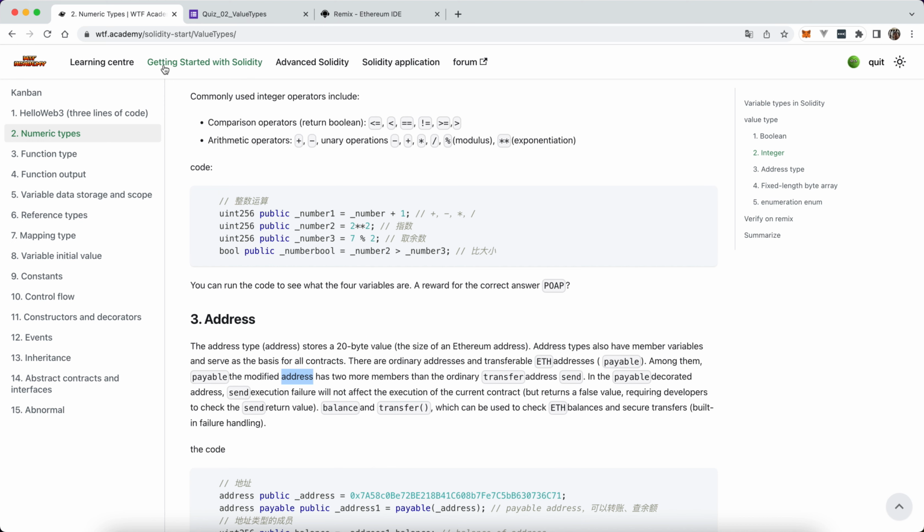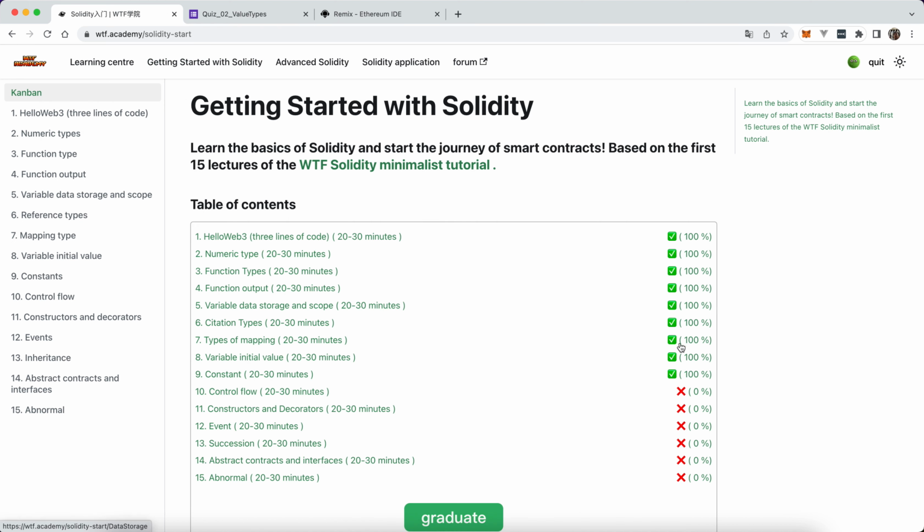Your score will be displayed here. As you see here, I have already completed the 9 courses, but for video recording, I'm following the 1 course per day. So I'm going to do course 3, function types, in day 3, probably tomorrow.